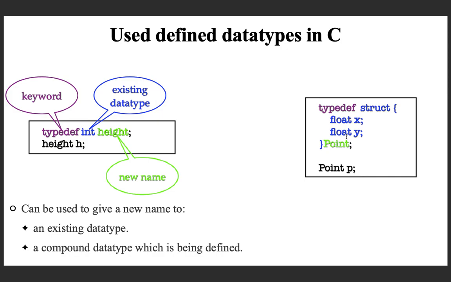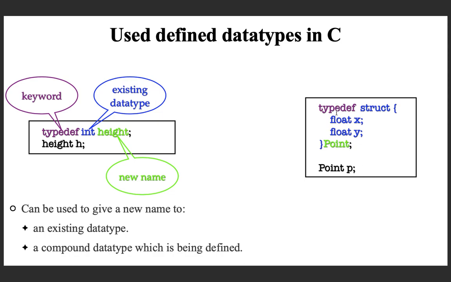If you look here, I am not using a tag name here, but if I prefix typedef in the structure definition, then whatever I give here as identifier is not a variable, that is actually the name of the new data type. So when I use typedef here, a tag name is not required, and whatever I write here is the name of the newly defined data type, and that is why after this I can declare a variable of this structure as point p.